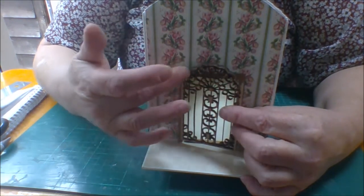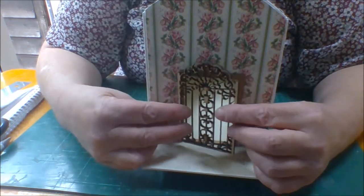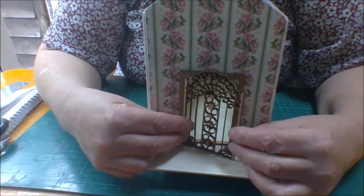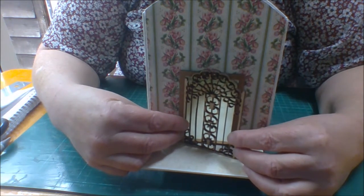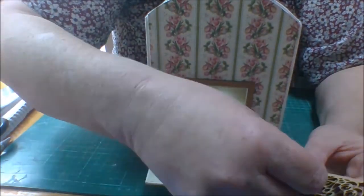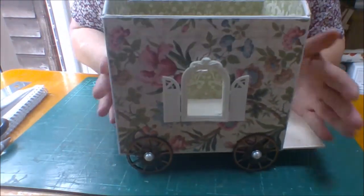So yeah, I know it overlaps here. If I thought about it, I could cut these bits off as well and just use these. But it's done now. I'll remember that for next time. So it will sort of be like that. Slightly ajar. Right. So, but that will be one of the last things I put on with, you know, last bits and pieces. So, let's do the roof.